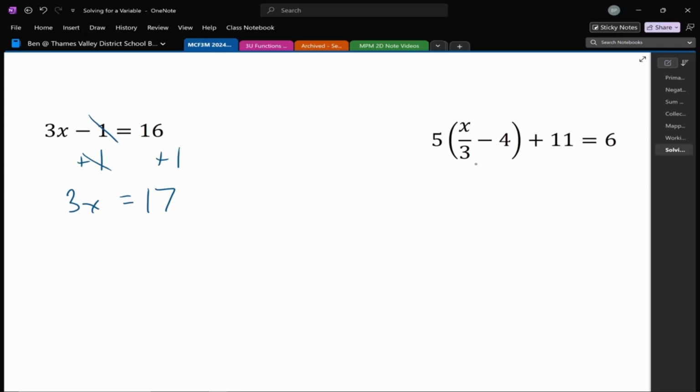Nice and easy. Now this is a one-step equation like we just practiced, dividing by 3, because that is our opposite operation. We make sure we divide on both sides. We have our equal signs lined up down the middle. These cancel out on the left. x equals 17 over 3. We could throw that into a calculator if we want to for a decimal, or we can just leave it as a fraction right here.